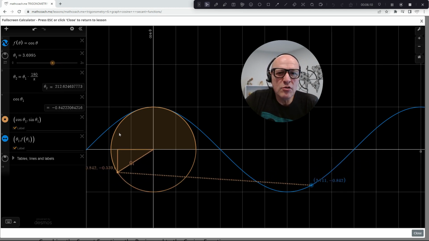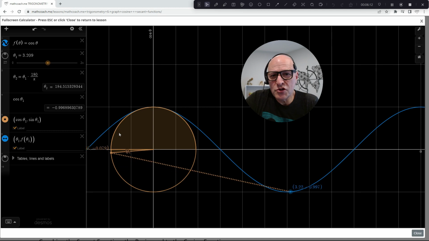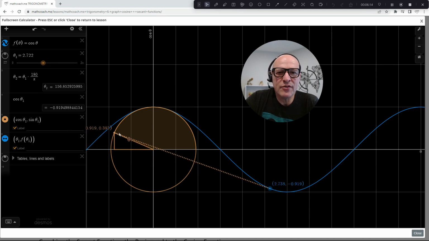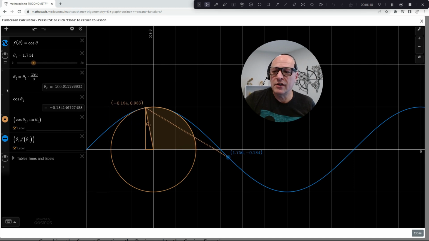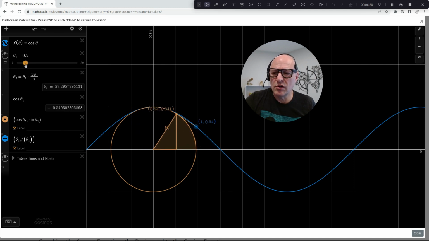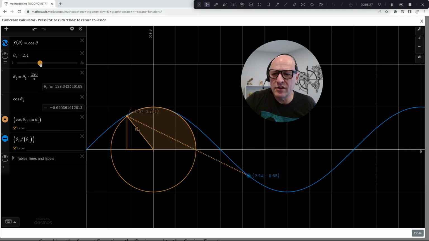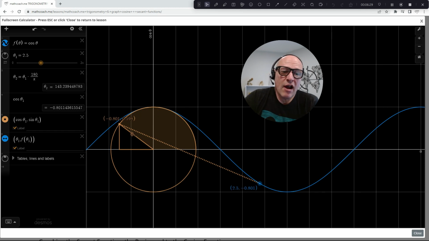Also unique to my approach is there is an online version of this lesson at my mathcoach.me site where you can interact with these calculators directly. You can take control, you can set the angles, you can look at the various angles within the circle and why the graphed point on the cosine function is negative or positive in the various quadrants. So you can ask and answer your own questions. That's just a very effective way to learn.